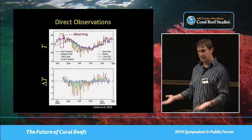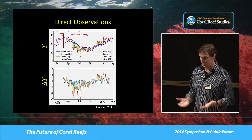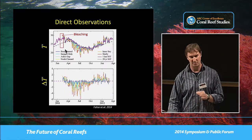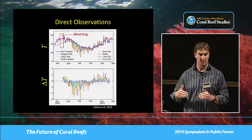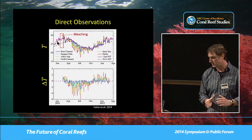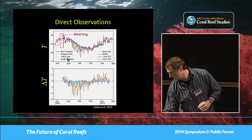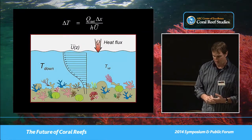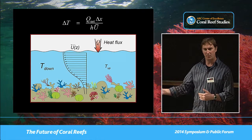The difficulty is that a lot of times you're doing this in response to a bleaching event — you're in Perth and someone says there's a big warming event, the corals are bleaching everywhere. The next thing you know, you're calling your mate at Coral Bay to put temperature loggers in the water. When you do it reactively like this, you may have a good idea of temperature after the event, but what you really want to know is the temperature variability leading up to it. You'd like to rely on offshore sea surface temperature data, but reconstructing within-reef temperatures is complicated because all these differences are occurring.